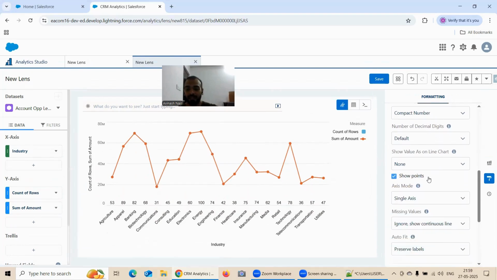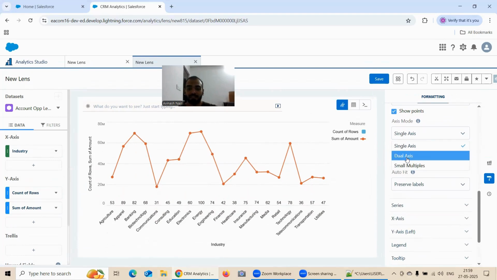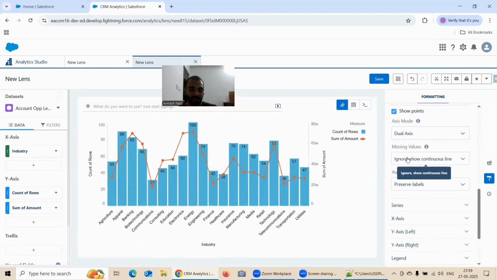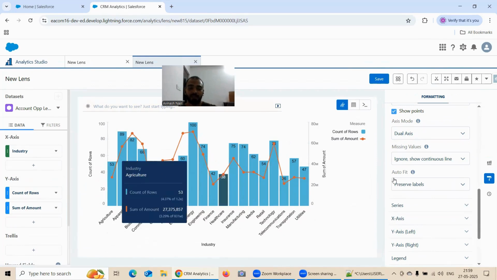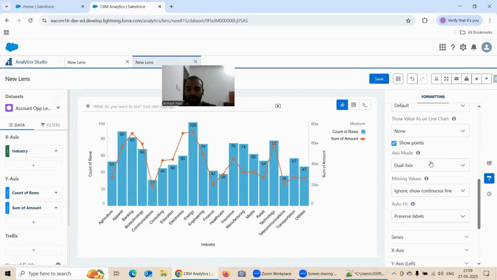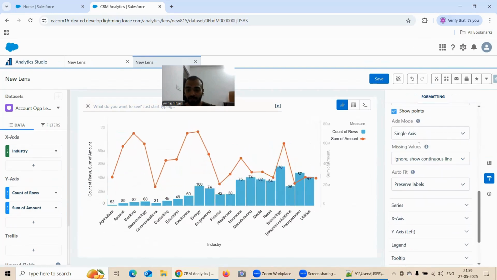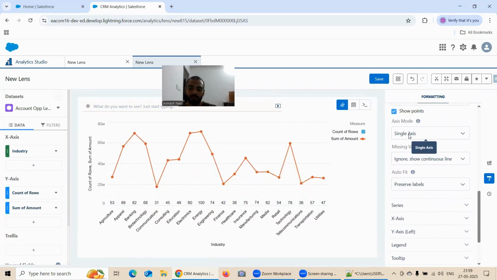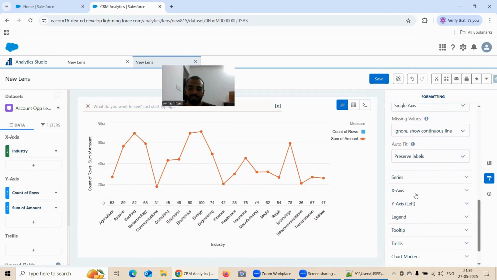So in that case, instead of single axis, I think dual axis also makes sense to some extent, because you have two different graphs defined over here. One of them is for the sum of amount, where you have one of the axes, and in another one you have the axis for the count of rows. One more thing is, when you enable single axis, you see only the left y-axis appear.